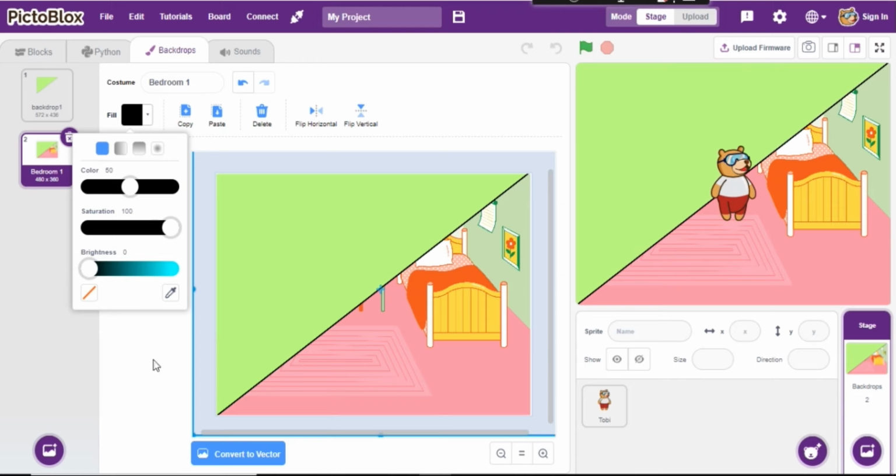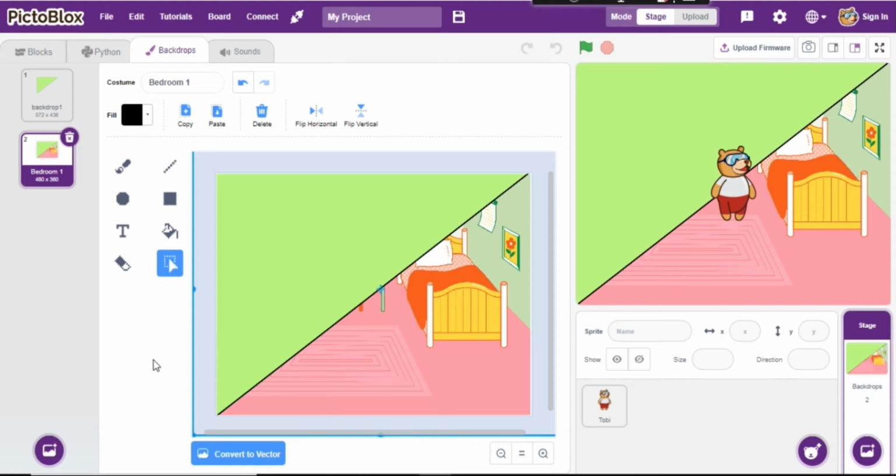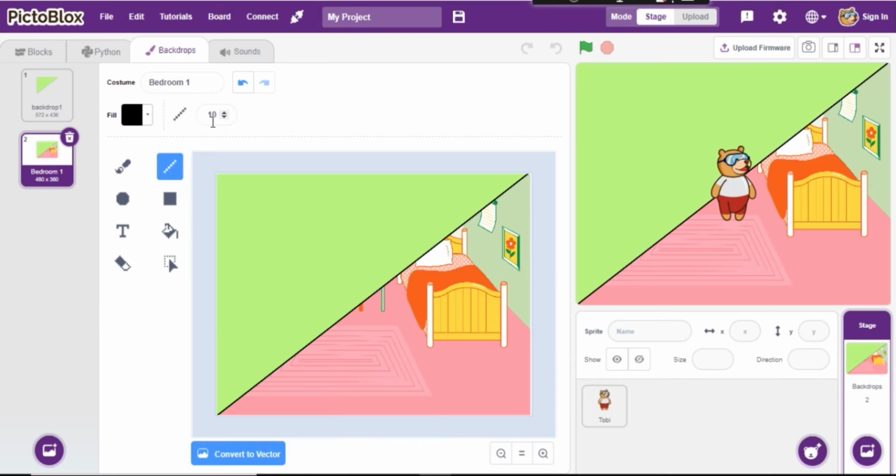Remember, we have to modify this other part to make it look like a room. What we're trying to achieve is two different areas where two sprites can communicate, like people in two different environments. So we want to convert this other triangle to a room just to make it look like a room.